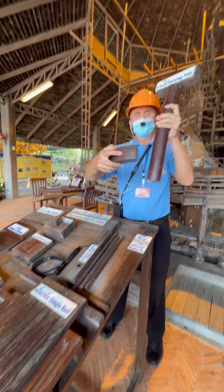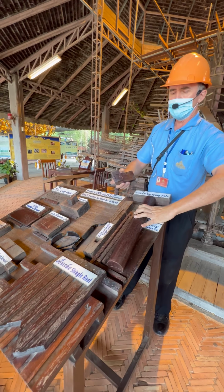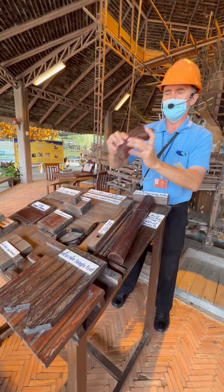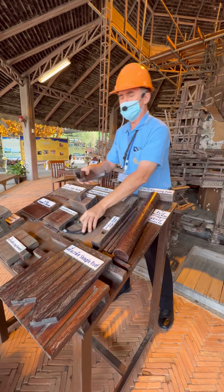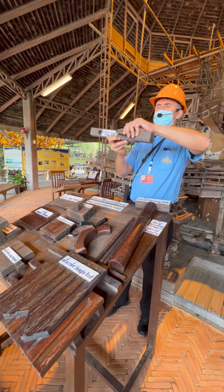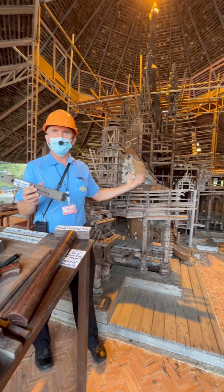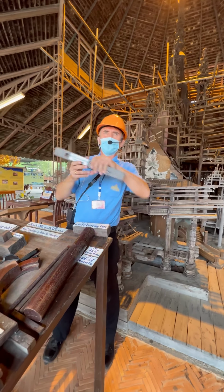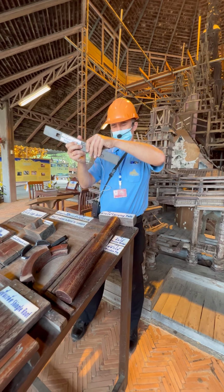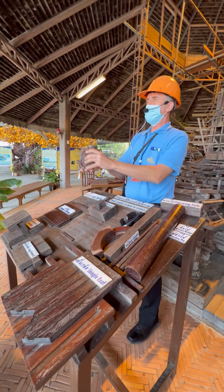At the base of the columns and balconies, as you see, this technique is dovetail at the base of the columns. This one, finger joint, we use at this part of construction, at the beam. So, 1 centimeter is here, 10 centimeters over there, a 1 to 10 scale. Finger joint. You can see this beautiful design, this flower, right?